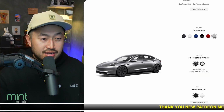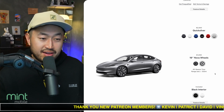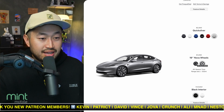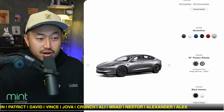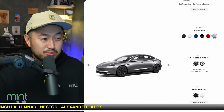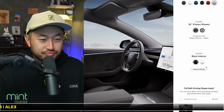In terms of 18-inch rims or 19-inch rims, really it's just preference here. And if you want to pay for that type of wheel on top of that, but I would say if you're looking for comfortability and range, you're going to want to go with the Proton rims. And if you think they're ugly, don't worry, you can actually take the caps off of them. Those are just face plate caps on top, and there's actually a rim underneath that as well.